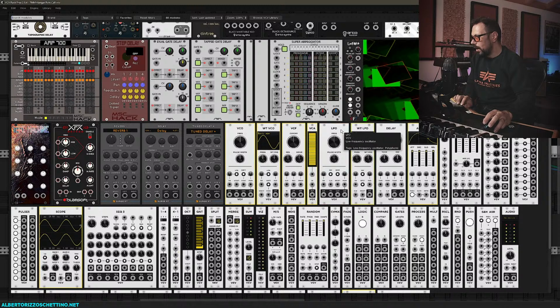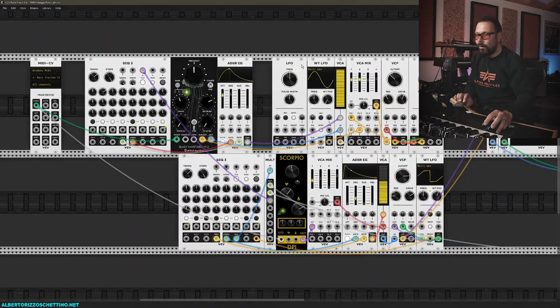One here and one here. And now we're gonna design the volume of these two things because we have attack that we can use and we also have the CVs for the two sides of the mixers so we can kind of make it move. Let's do this.